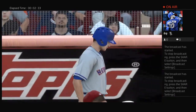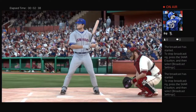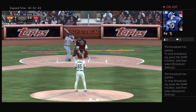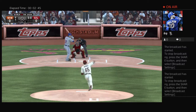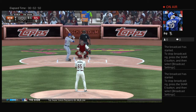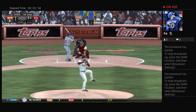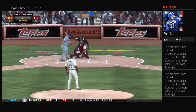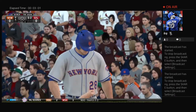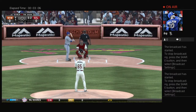Daniel Murphy makes his way to the plate now as we're just about set for baseball this evening. Swing as he foul tips it here, and right off his arm behind the plate. That hurts. And you talk about getting a pitcher's call. There's one there, and it's 0-2. Well, he's been in a tough stretch offensively, and this sure ain't gonna help.